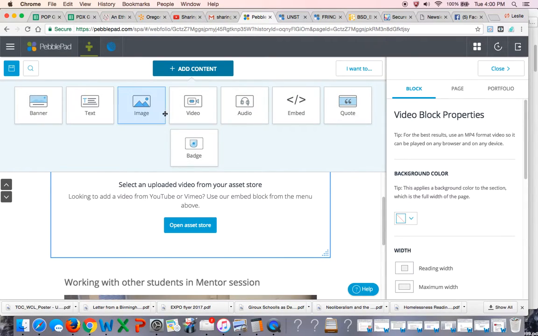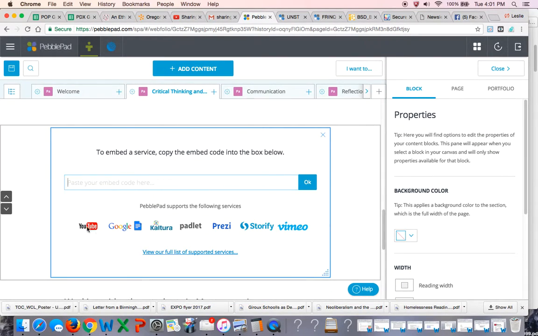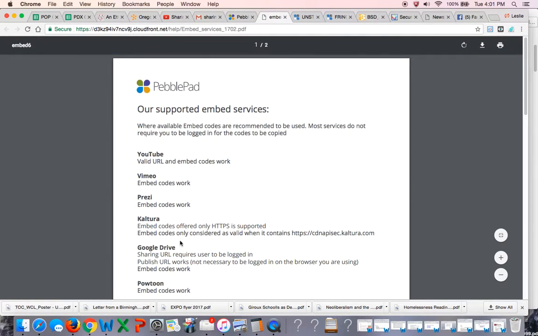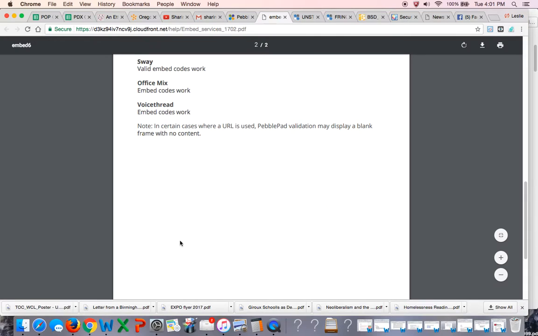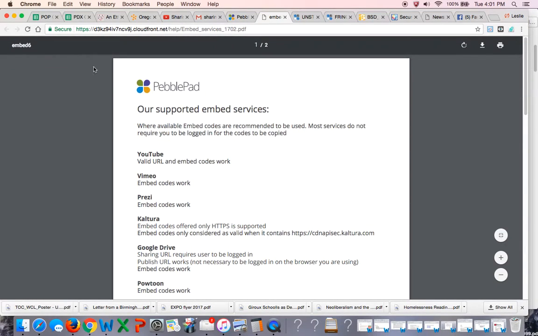Or looking to add, use our embed blocks. So here's where you would go, and this is where you can add all these kinds of different things. And there's more services, like they say here. Here's our list of everything that you can embed in your ePortfolio, right?